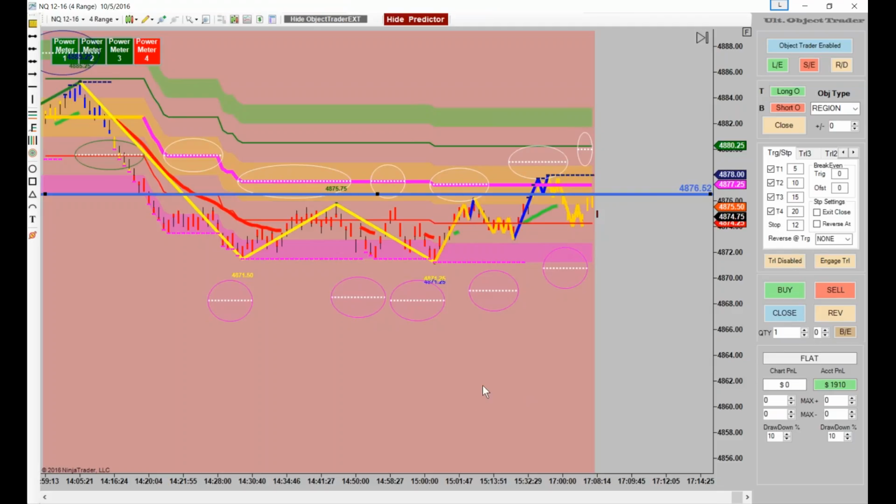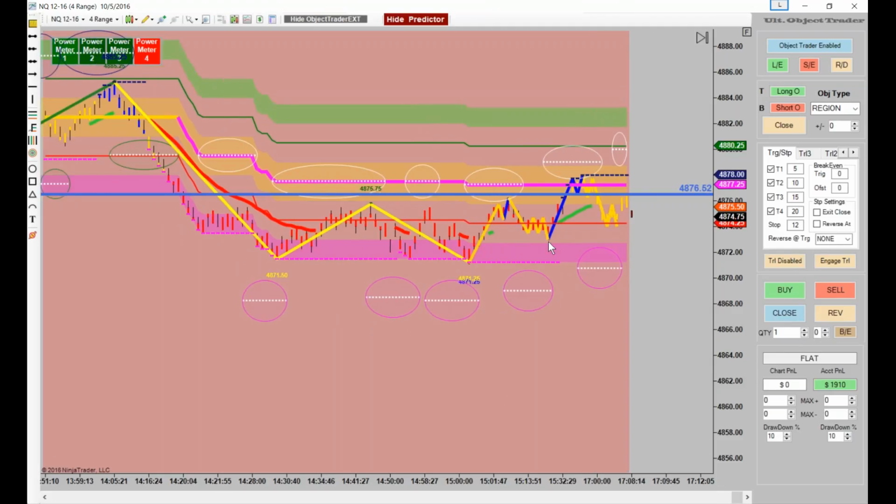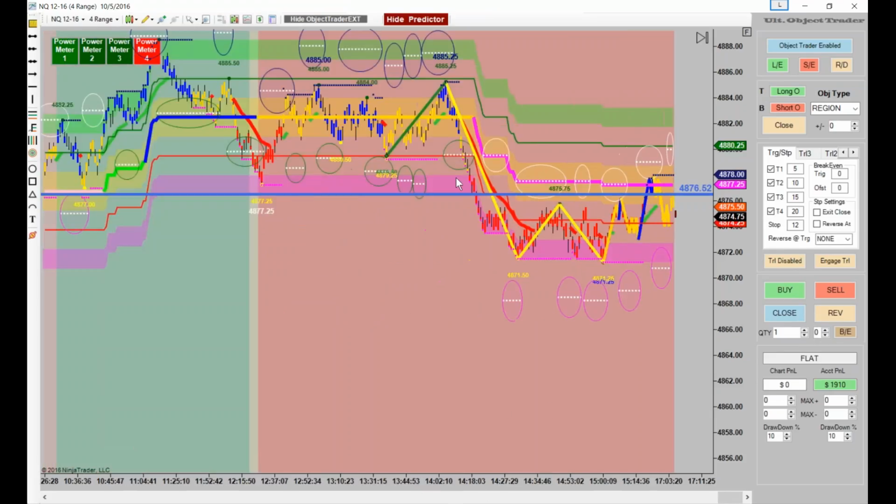But the way you draw those, Jay, is you just simply hold down Alt key for lightning 1, Shift key for lightning 2, Control key for lightning 3, and backspace for lightning 4. And on lightning 3 and 4, you have to be on one of the numbered swings. You can't just draw it from anywhere. You have to draw it from where the numbers are, because those are actually your 15 swing strength and your 12 range swing strengths.